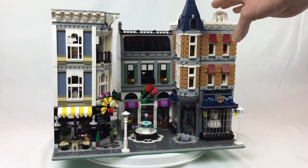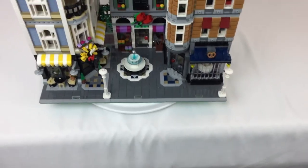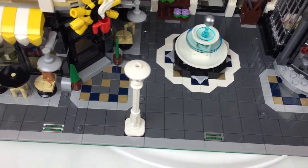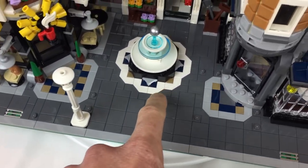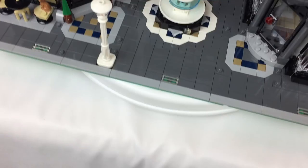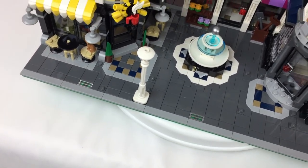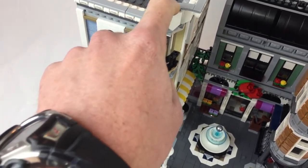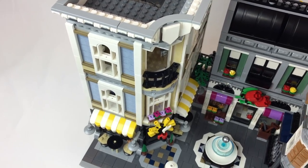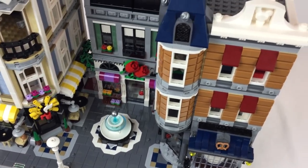All right, well, let's take you through some of the levels here. Get my stool out of the way. All right, he's got the nice little fountain. Some of the pieces I was talking about are these pieces right here, the corner tiles. Thought those were pretty cool. They used a lot of them. I'll point them out. I don't see any more. Well, this little curved tile piece here, I don't know if that's new or not, but I don't remember seeing that one before. Let's see. That may be all for this.